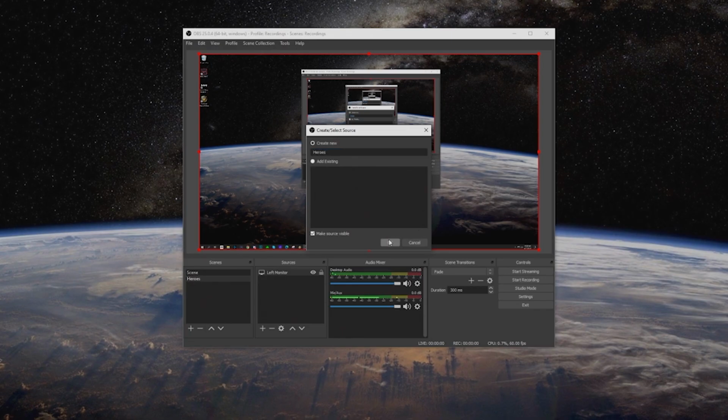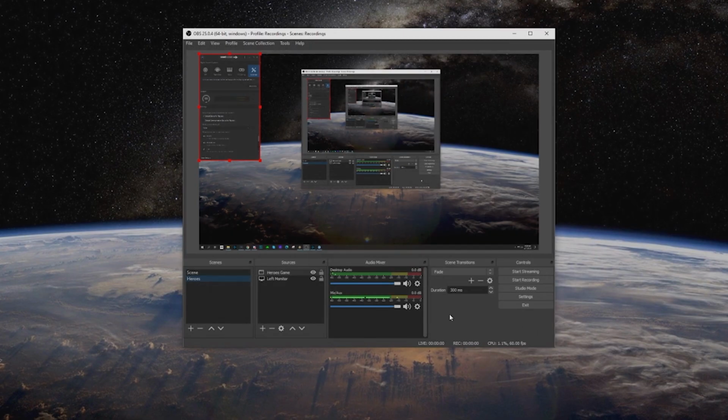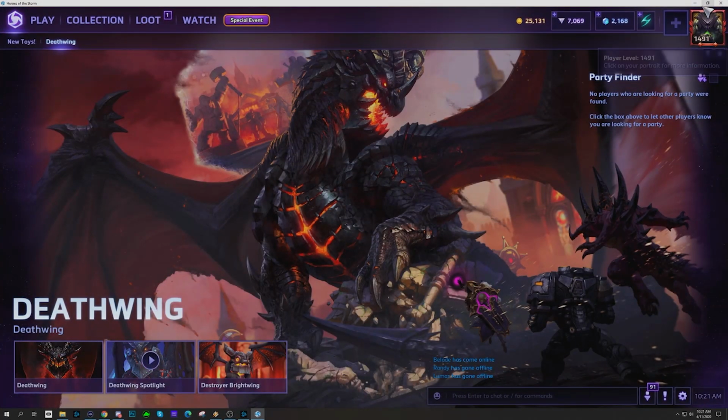We'll just name this Heroes, and conveniently, I have this open, and it makes it easier. You need to have things open in order for this to work. So for all intents and purposes, just having the monitor and recording that screen is what most people do. They'll have their games up in that screen. You can see that I had this windowed.